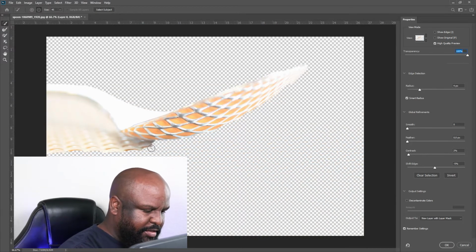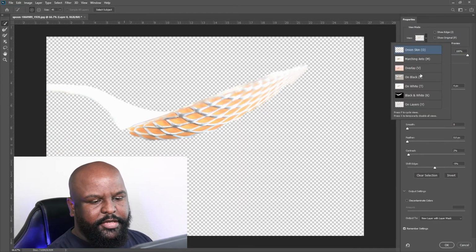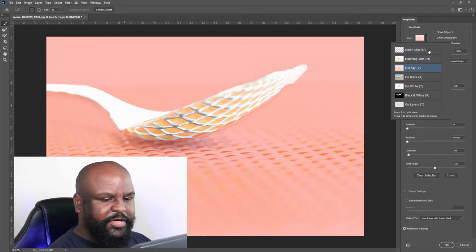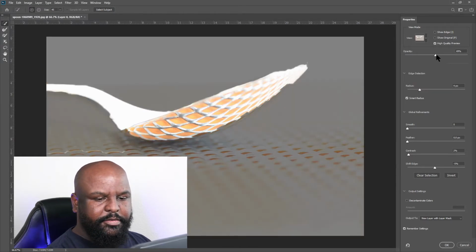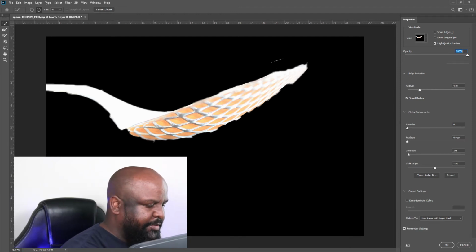The problem here though is, just say if we increase the opacity with the onion skin, we can see what was missing. If we hold Alt, we can get rid of some of that. And the next step would be to either put it on overlay, or let's actually go on black and turn the background up even more.